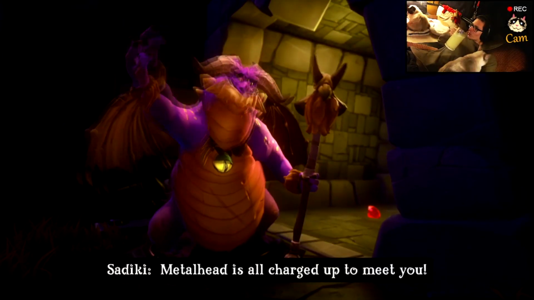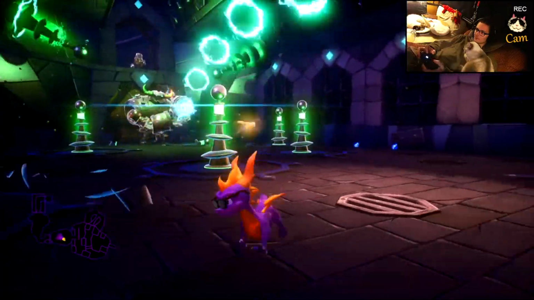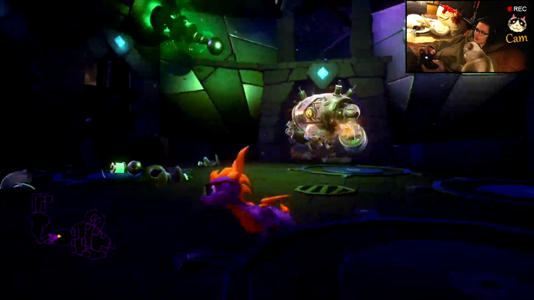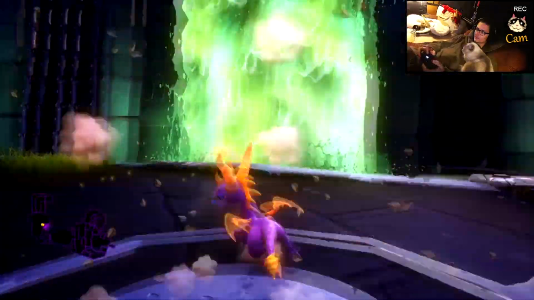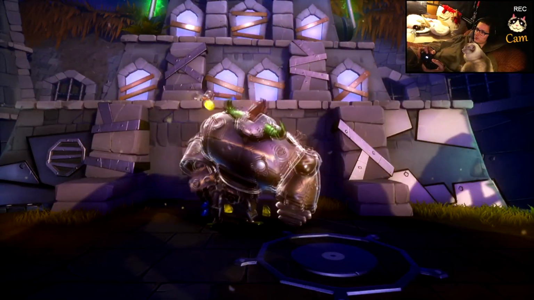Metalhead is all charged up to meet you. Metalhead has a gimmick which makes his boss fight a little bit more interesting compared to the others. All you need to do in each area is just take out all the pylons by charging through them. It's still pretty easy to crash through all of them, and once they're all gone in the second area, he just simply falls over defeated.